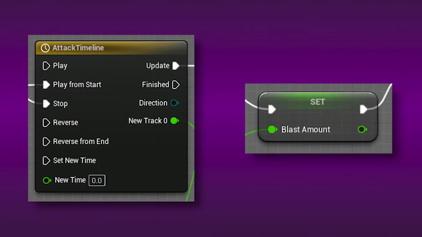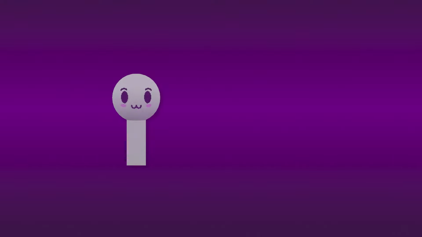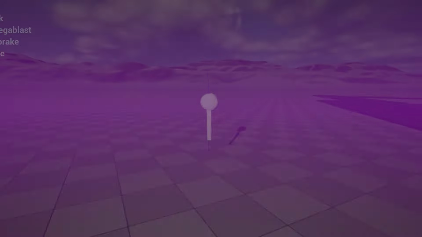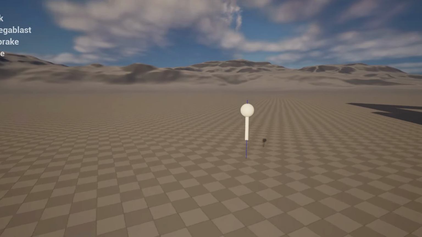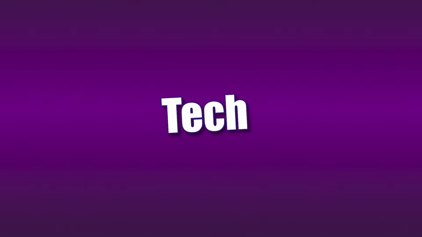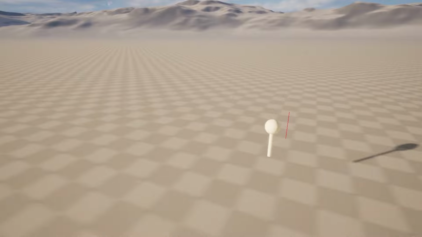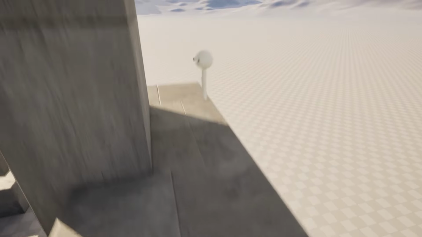I also used my knowledge of timelines and editing variables like the true game developer I am to edit the player's friction. When you crouch, you get this neat little slide caused by a lowering of friction, and when you stand up, it slowly returns back to normal, causing you to get this slide that felt good when using a horizontal mega blast, but also unlocked tech. By doing a horizontal mega blast, crouch, jump, mega blast, crouch, jump, and so on and so forth, you move much faster than if you ended up running normally.